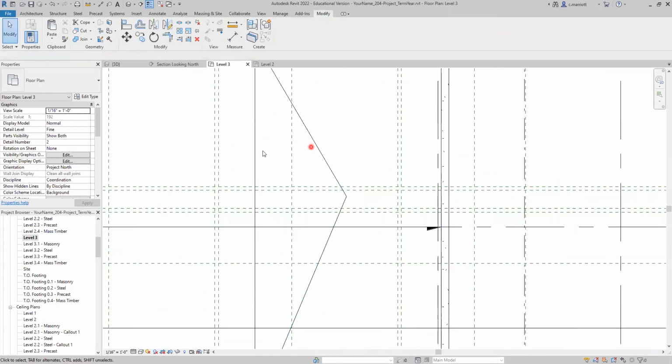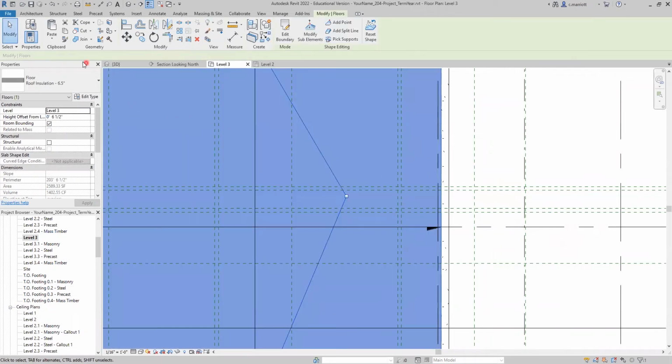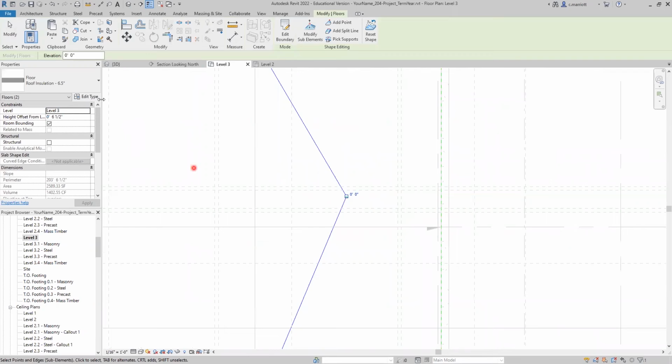Okay. Now another thing that I need to do, I'm going to click on that again, and I'm going to modify the sub element. I'm going to select that. I need to drop it down by 2.5 inches. All right, because again, I'm going to have this taper, and I've calculated that I can do a 30-foot pitch at 1/4 inch per foot. That's where that 6.5 inches is coming from, minus 2.5 inches.